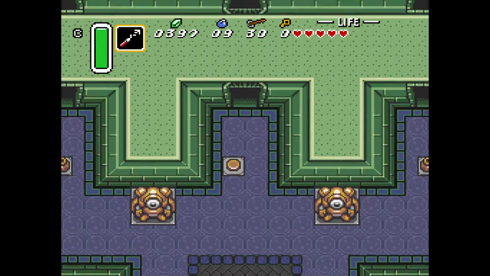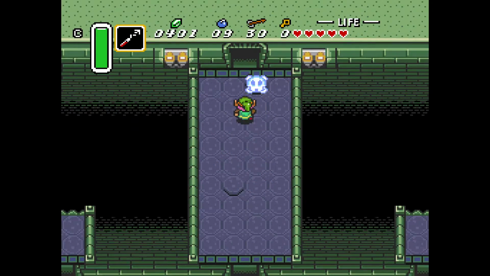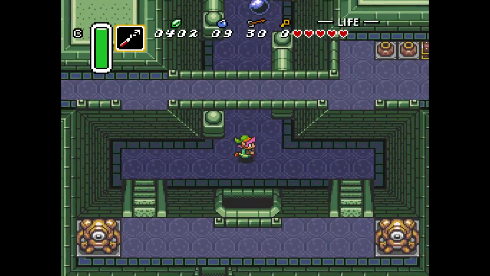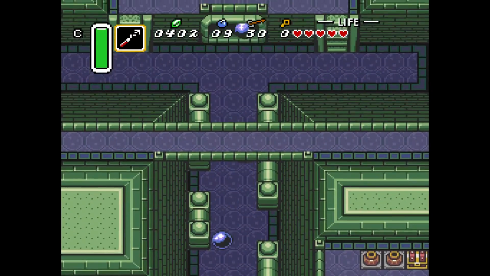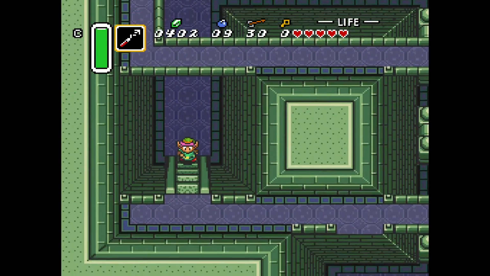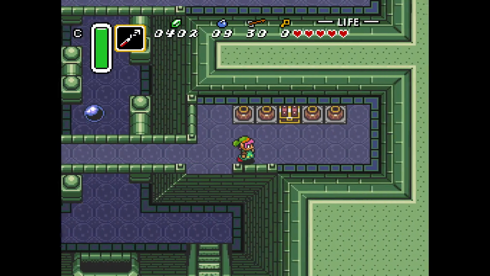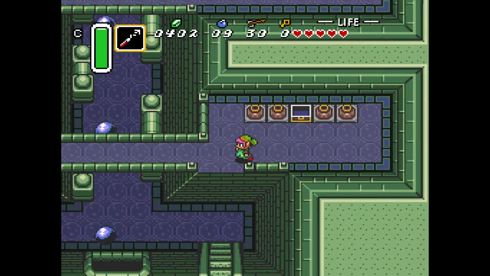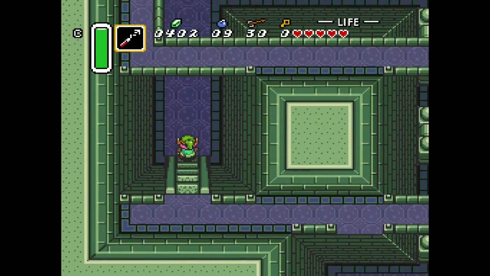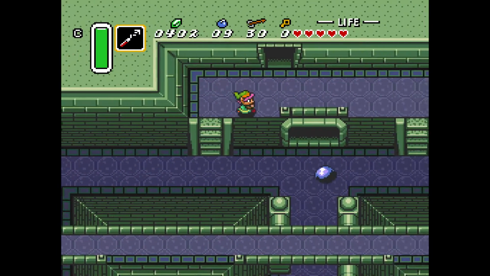Boots make everything faster. And certain areas make boots a lot faster, whereas stuff with more tight corners, lots of back and forth, less so. Okay, big key is good. That means that we're less likely to have to do the back half of this dungeon.